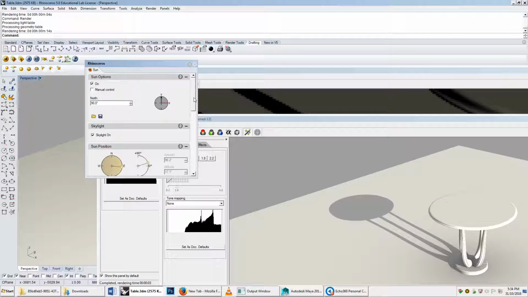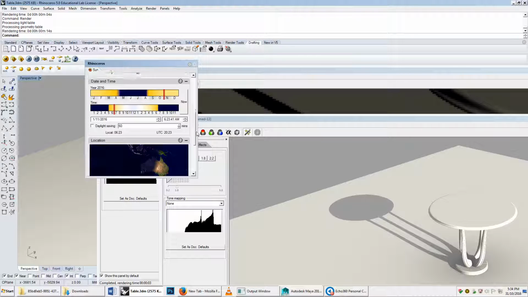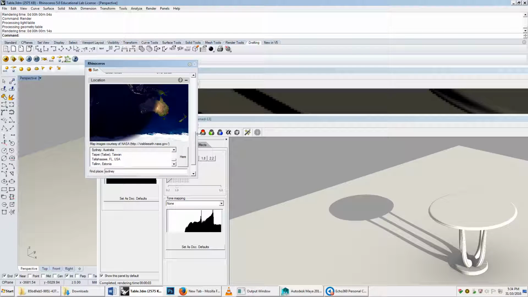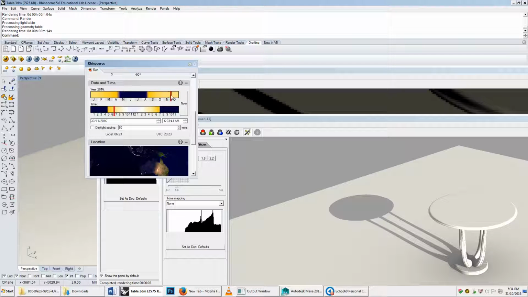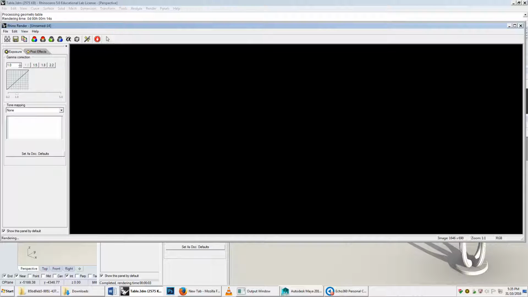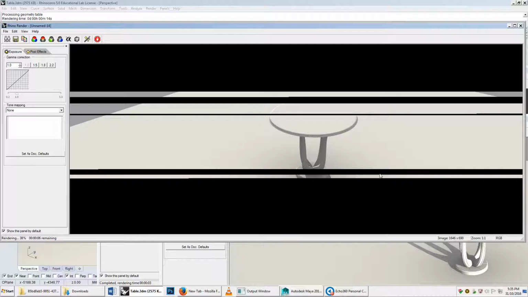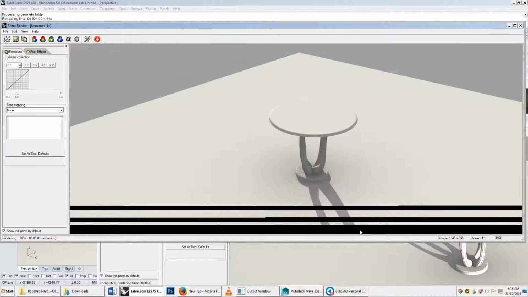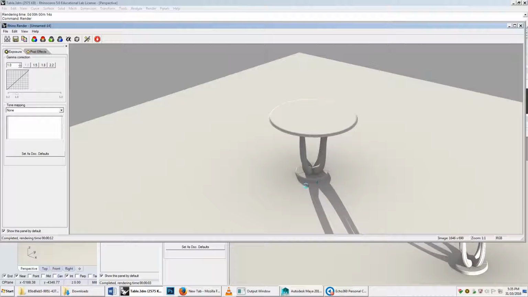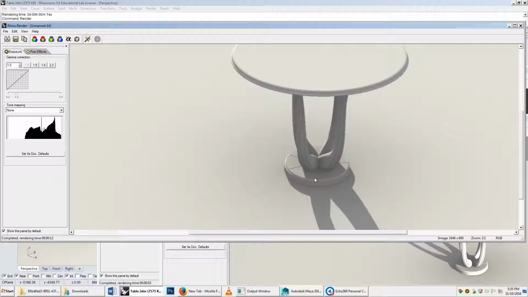If we scroll down a bit more, you can also set it to Sydney, Australia if you like for some reason, and you can change the time of year and the time of day. So if we want to go into a lovely little winter render and type render, we'll get different visual results. What's important here is that we can actually look at the geometry and look at how a texture may be working in general before actually importing it into Unreal Tournament Engine. So that's that, and I'll see you in the next video.